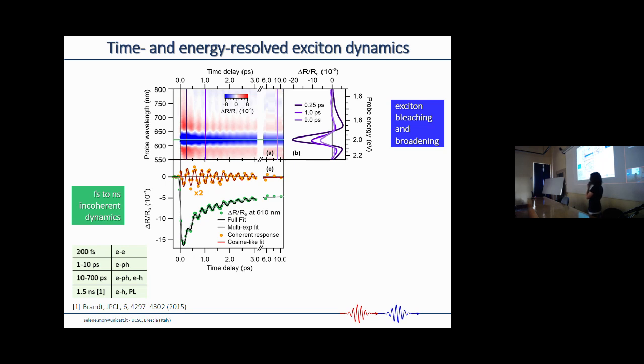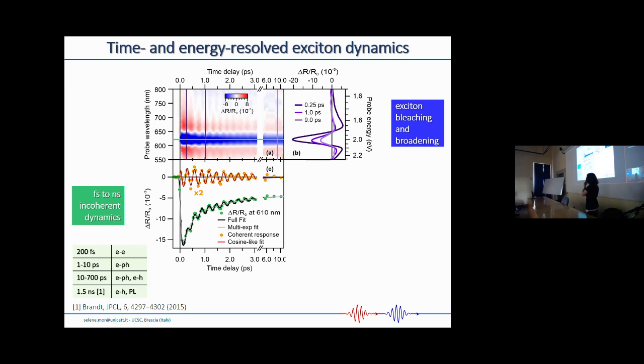So here we are back to the non-equilibrium spectroscopy approach that I discussed before. You see we span from a few hundred femtoseconds up to nanoseconds, which are the timescales required for the reflectivity to get back to the equilibrium one. But on top of this incoherent part, you do see periodic modulation in the intensity, which is connected to the generation of coherent optical phonons.